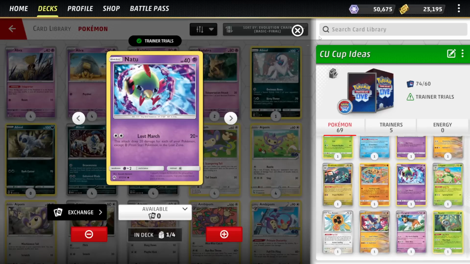Then we have some Lost Zone stuff. I have Nado here, which does 20 for each Pokemon in your Lost Zone, except Prism Stars, which aren't in this anyway, so that doesn't matter. Not really sure if there's anything behind this. Obviously, 40 HP is kind of bad. There's some other Lost March Pokemon, but they're also not very strong. So this is interesting. I don't think it's good enough, but it is kind of fun.